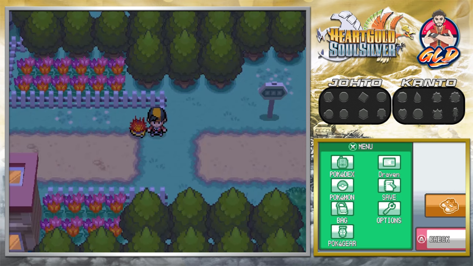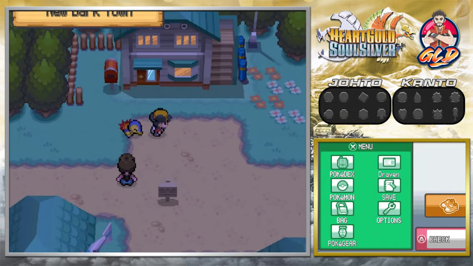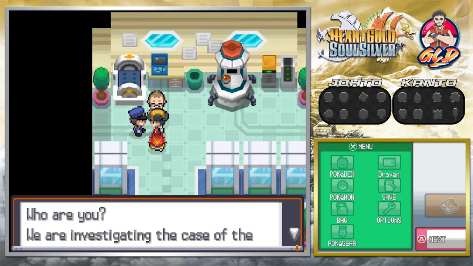Alright, so we're going to be speeding our way back to Newbark Town, so I'll be right back with you guys. Alrighty guys, so here we are back in Newbark Town, and yes, we did a little bit of battling. Went by smoothly. And as you guys can see, there is a police officer right here.